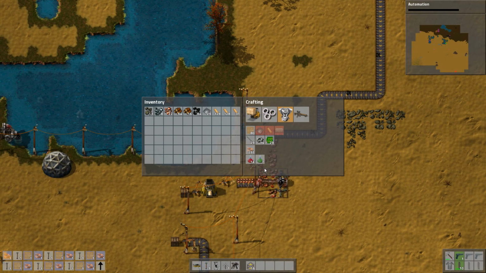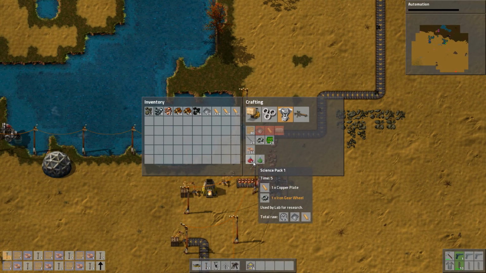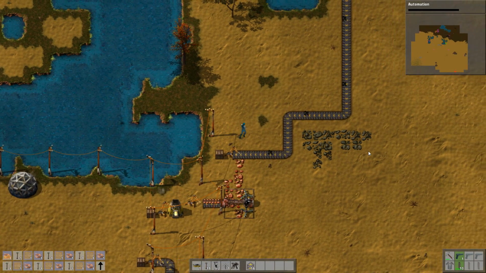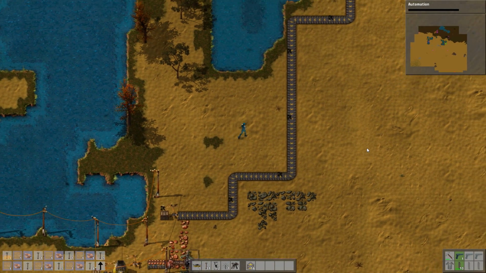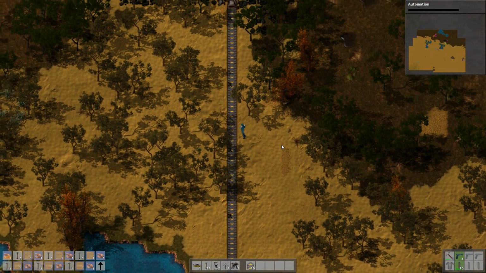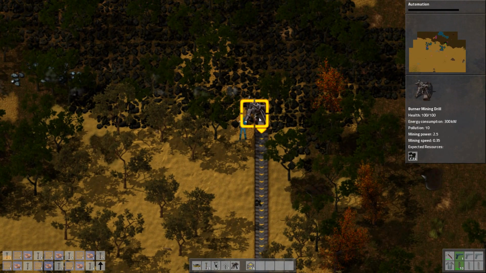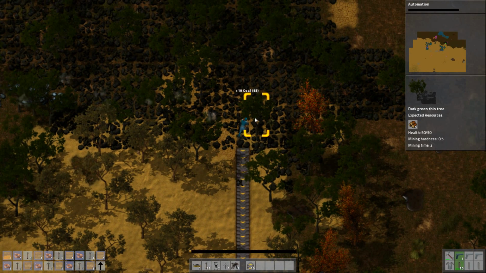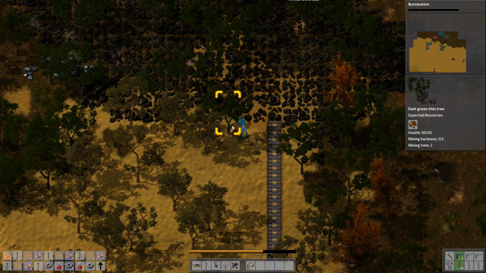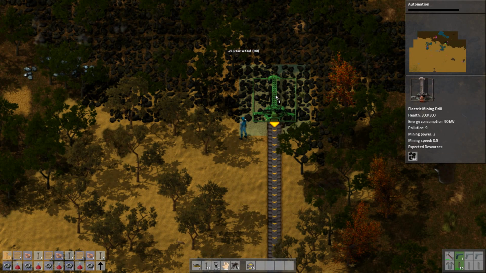And then while we're running up there, we can possibly have, what's it, automation? How many do we need? 10. Okay, so we just need 10 of these. Add that to the queue, and they can be crafted while we're up here replacing this. Oh, this is going to be great. Okay, get rid of this. Get rid of some of these trees that might be in the way, like this one, and possibly this one. Trees in the way. Perfect.